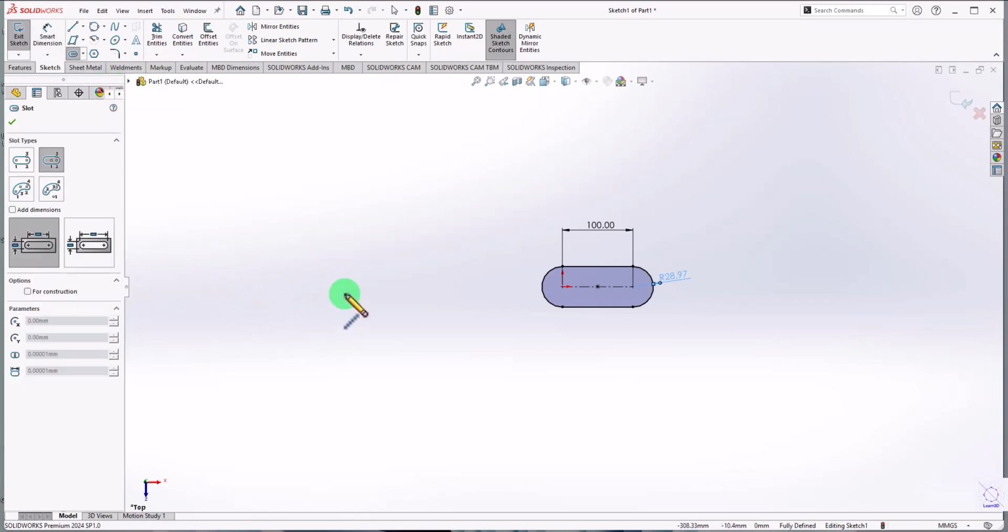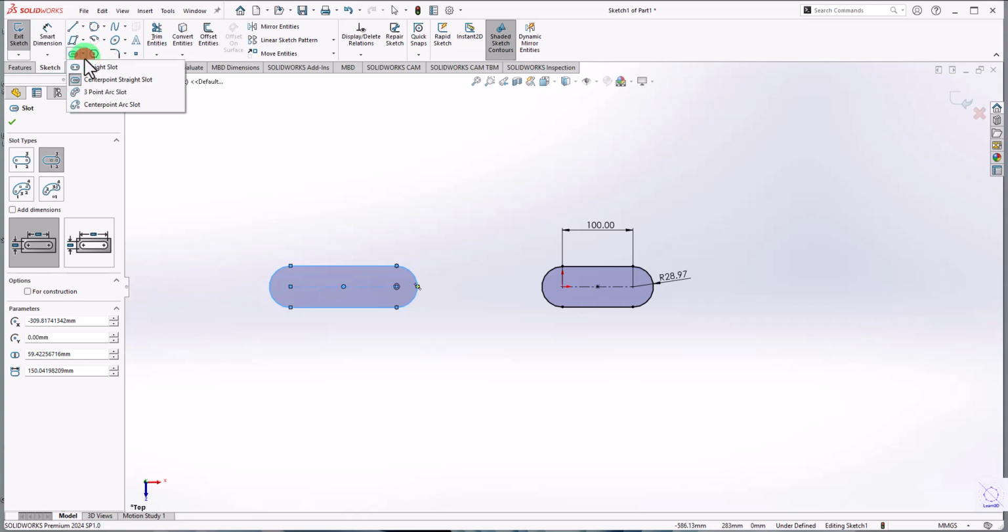Starting with the center point slot, you can click the first point and drag the mouse outward, and you can see that the equal distance is being center line marked from the center point. After clicking the next selection and dragging the mouse outward, the slot will be created.